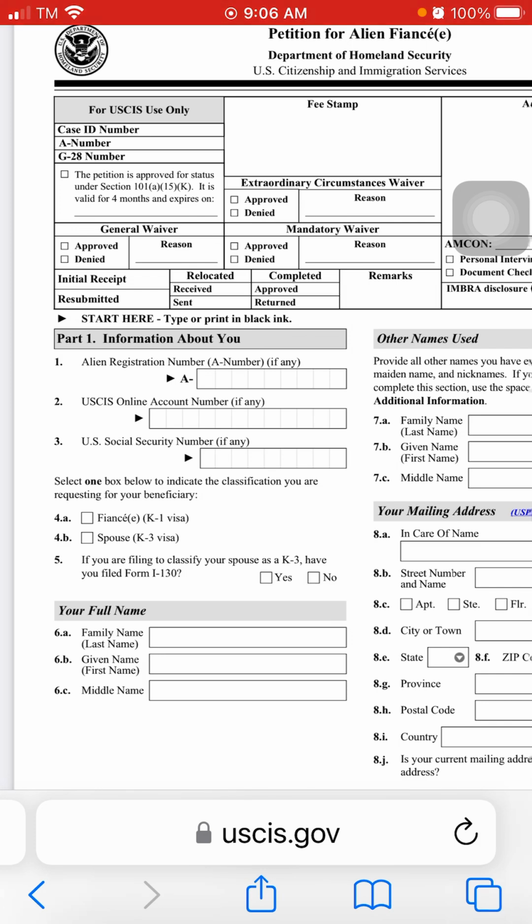Allow me to share it with you so it won't be too hard for you to fill out the form. What I share is based on our experience, and we are both single. He has a child, but he was not married before, and I was never married. So there could be parts of the form that do not apply to you or to me.